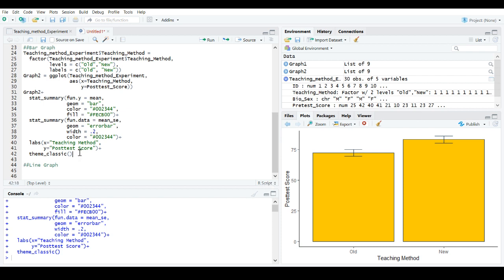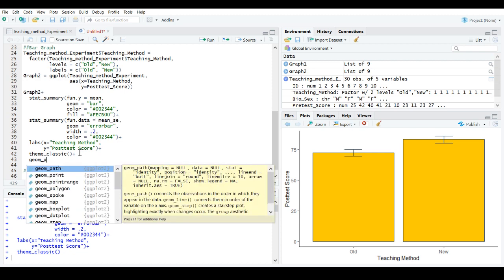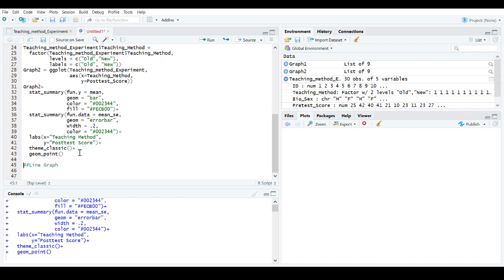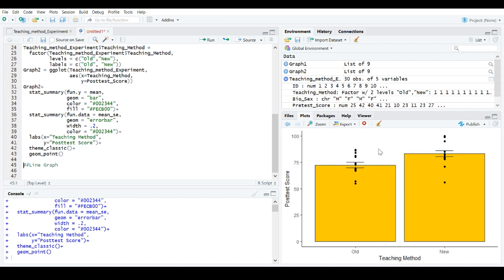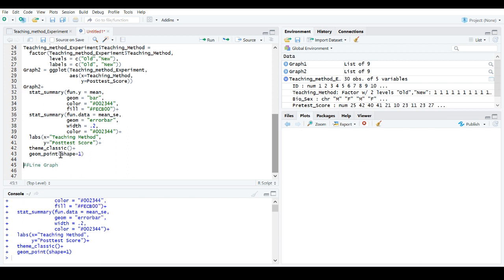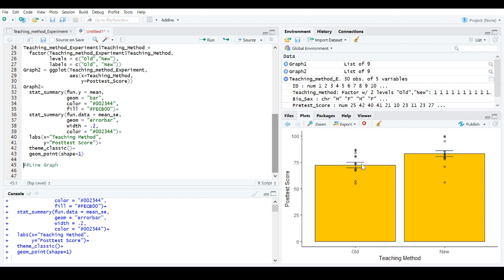Now, you could add even more over the top of this. Let's say you wanted an aligned dot plot over the top of this bar graph so that you can see where each individual score lies in addition to the mean and the standard error of the mean. To do this, all you have to do is add another layer. So add a plus sign after the last element, and then this next layer would actually be a geom_point, just like we did for a scatter plot. So now we have those points over the top. Let's say we want to change the shape of those points to unfilled circles so we can see a little bit of overplotting.